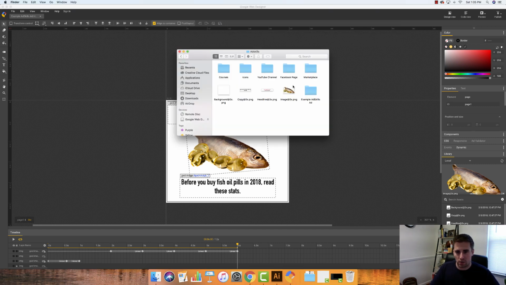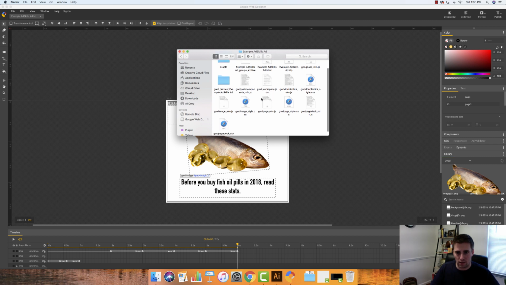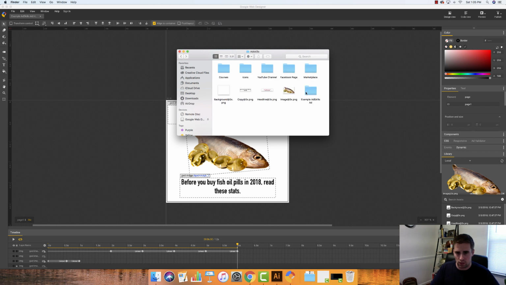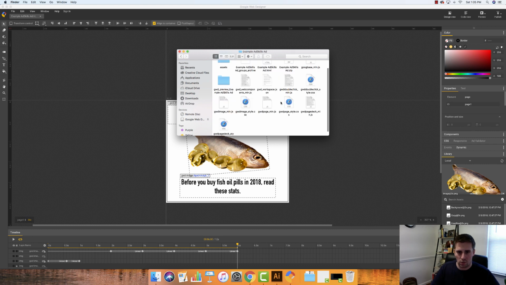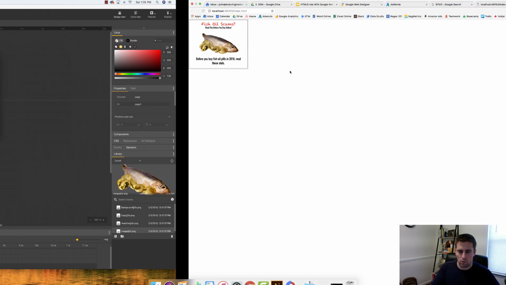So what I want to make sure that you see is from the ad, this is what the ad folder looks like. This is a ton of stuff that you don't even want to get into. It's all the information that Google needs. So all you're going to do, when you're uploading this into Google, which I'll show you how to do here in just a second, is make sure that you are accessing this zip file. This is the one that we want.